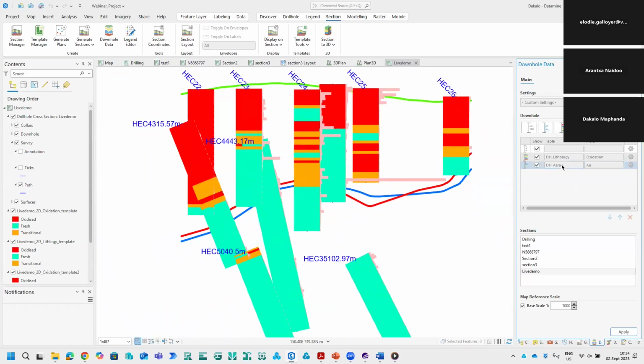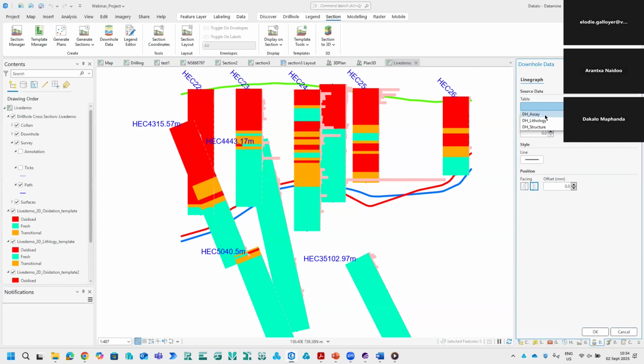You can view multiple assays at the same time. So you're working with a deposit and you're trying to look for relationships between, I don't know, copper and gold or zinc and lead, and you're trying to see those two within the succession of lithology. You can just add those.